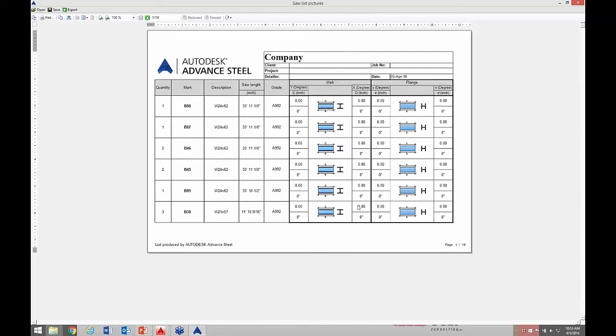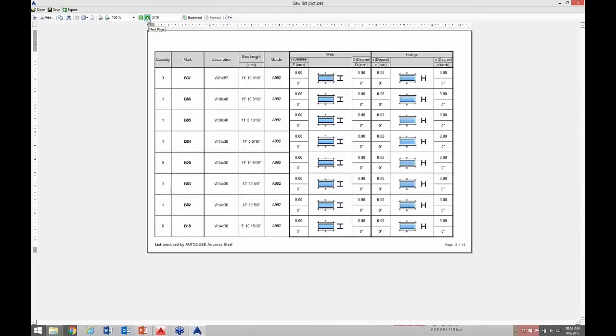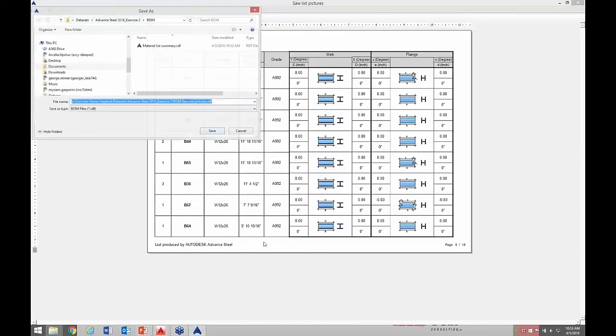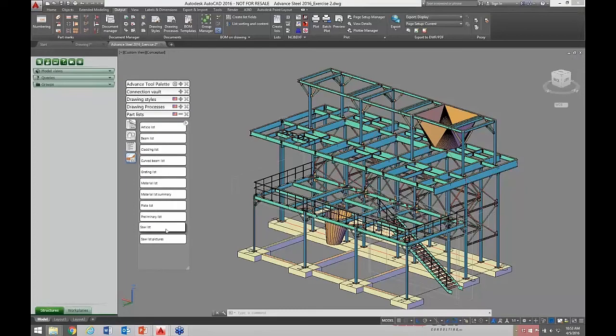If we have any unique cuts or copes or something, those will be defined in our little images and our previews for web and flange. We will see direction given on this if it has been defined. We see the marks, the size, the actual saw length. So we get a lot of valuable data and a report sheet that is very handy for when we move this to the shop and we're actually dealing with these. So I'm going to save that one as well.